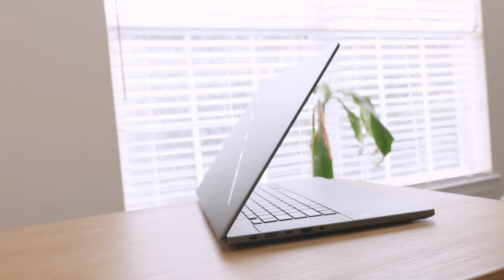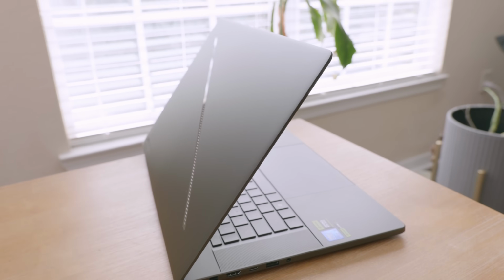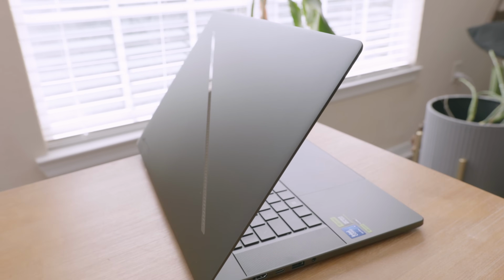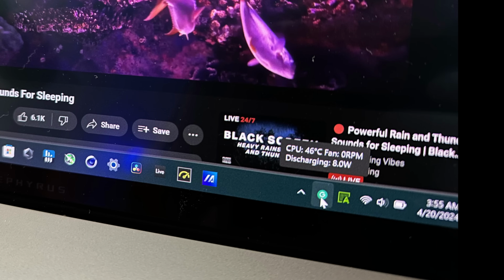I never thought I'd see the day where I was happy using an Intel laptop off the charger, but they finally did it. This and the new G14 are now my highest scoring laptops for battery life, with both sitting at 9.5 hours of YouTube playback. And I could comfortably be doing basic tasks and browsing with only like 7 to 9 watts of discharge, which would equate to around 10 hours or more. And that's just in silent and eco mode at 60 Hertz.